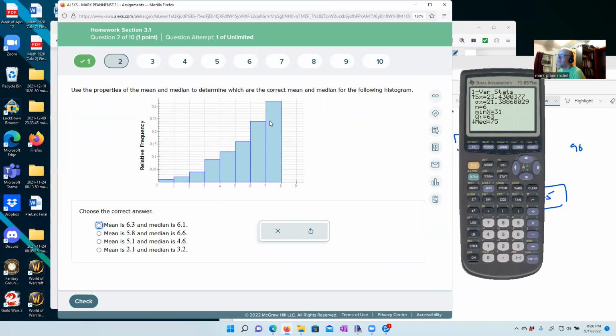So 50% over here, 50% over there. This looks pretty high. So I'm going to say that the median is probably going to be somewhere between 6 and 7. So median 6.6. I like this option right here. We'll put this in the maybe pile. And then the mean. Well, if I was going to balance this thing on my finger, if I was going to put my finger under this histogram to see if I could balance it, I would say maybe in here. And how did you do that? Like I guessed, and that's pretty much what you're doing.